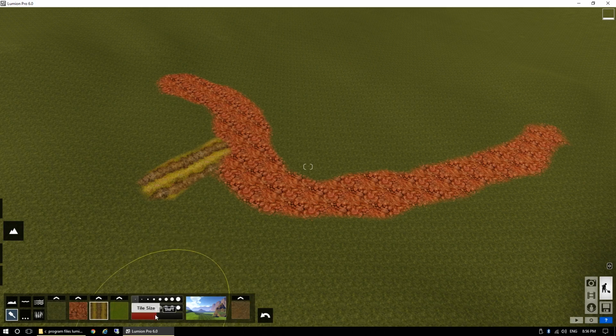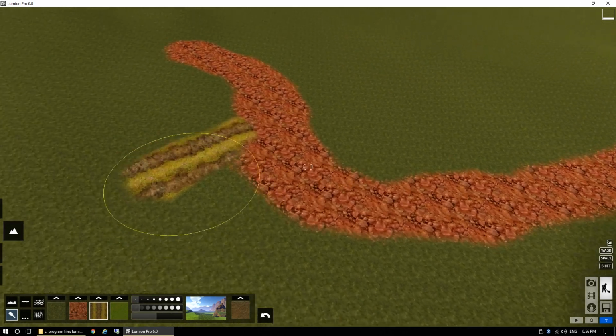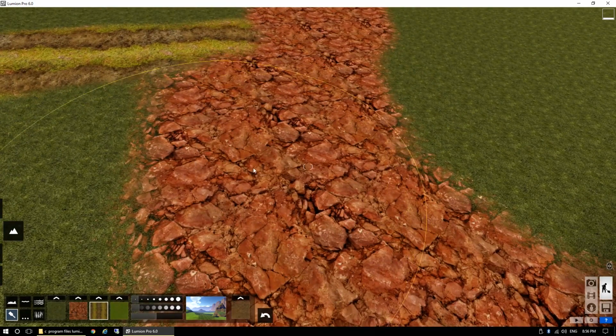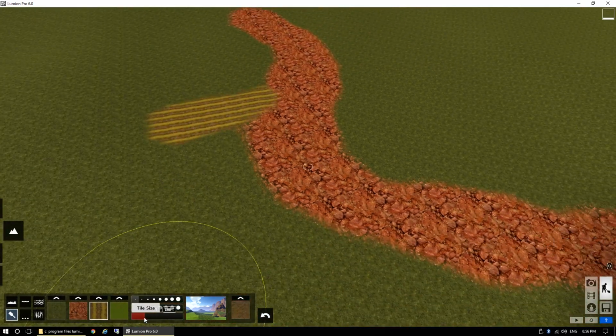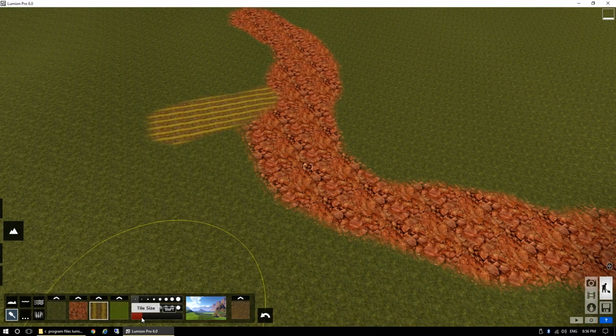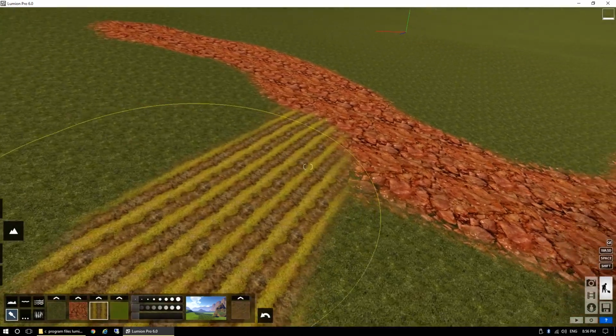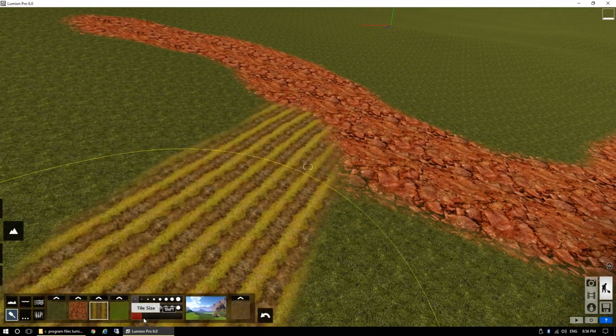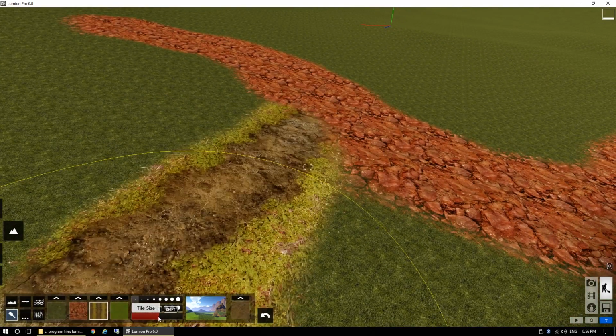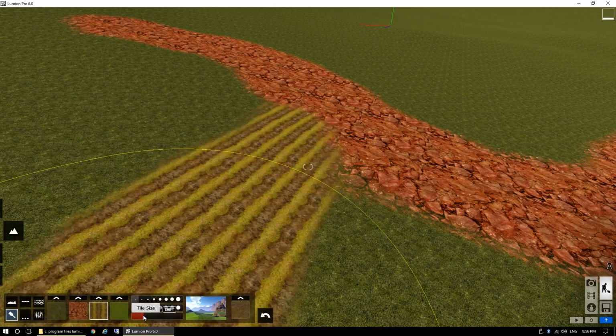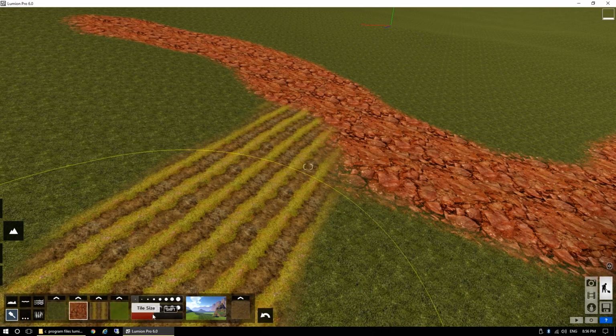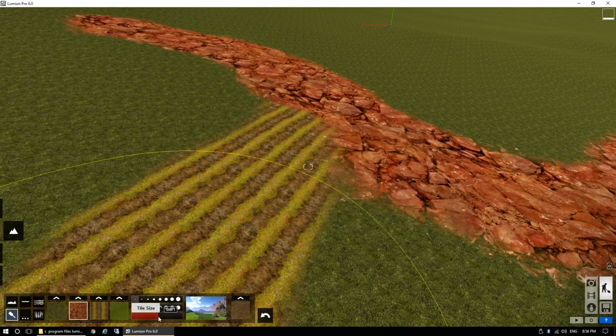This tile size is actually the size of these tiles, this texture. If you decrease it, you can immediately see how it works. See, the tile size is increasing and decreasing like that. In any area you can do that.